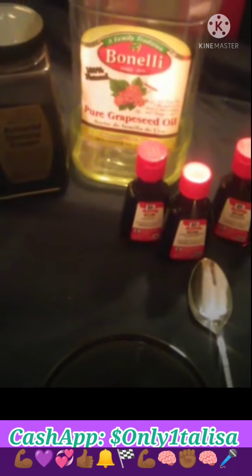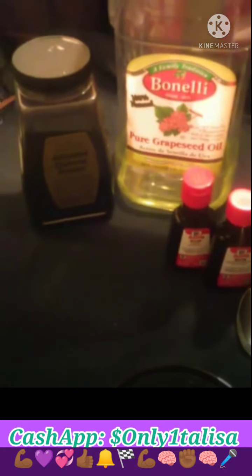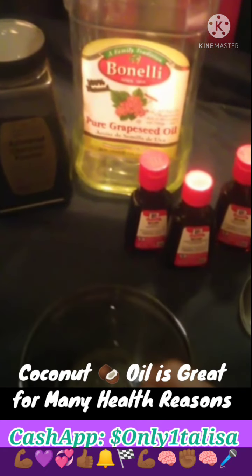So here we have activated charcoal. So we have grapeseed oil. A lot of people are actually using the coconut oil, but there was too much separation from the ingredients for me, so I have decided to go with grapeseed oil.